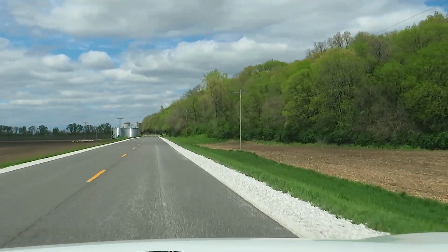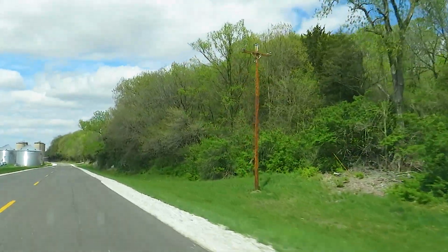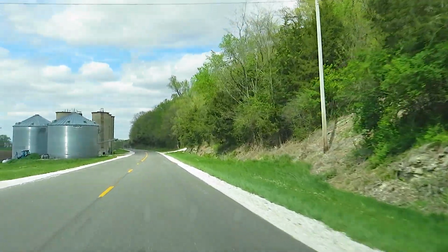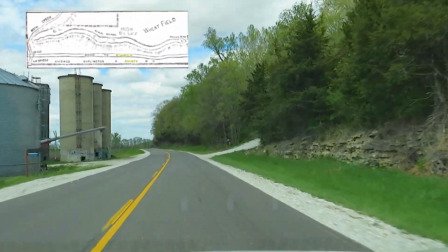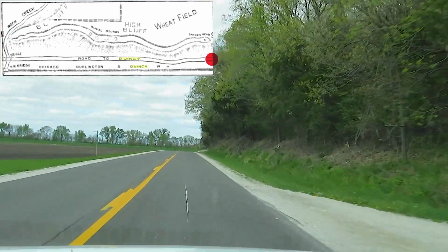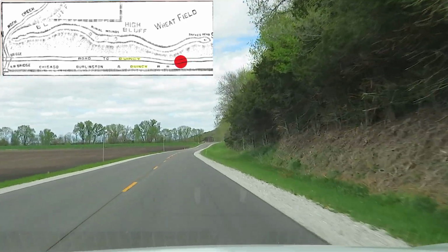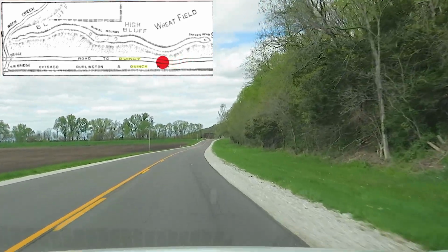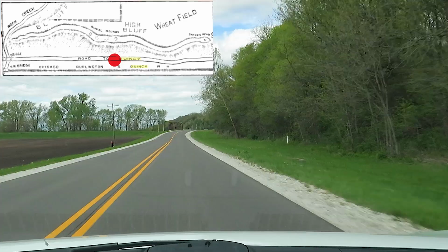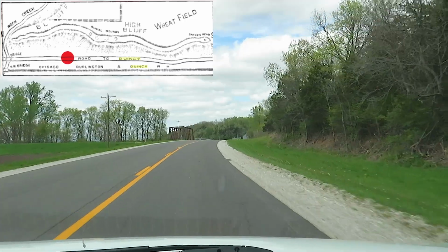Now, driving from the same intersection that I actually shot over to LaGrange at with my camera, we are now heading north. And I'll go ahead and pull the map down and set it up here for you. And this is where we are on this map. Unfortunately, all I see is trees. But if you wanted to watch closer, if you see anything, go ahead and leave your comments. I'll let you ride the rest of this out.